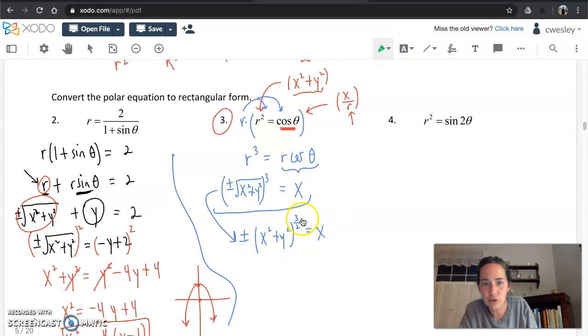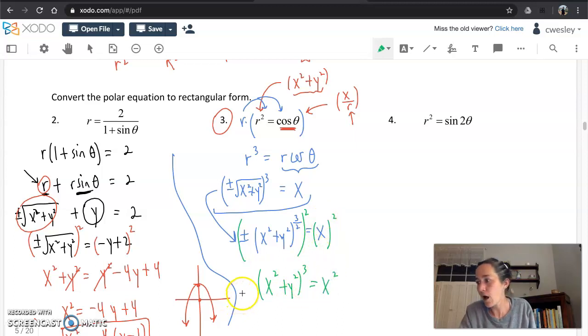So if I'm going to try to write this in green, I'm going to square the left side, and I'm going to carefully square the right side. So that gets rid of the plus or minus. It gives you x squared plus y squared cubed. That just looks a lot nicer, just more pleasing to the eye. And on the other side, you have x squared, and that's how it's looking.